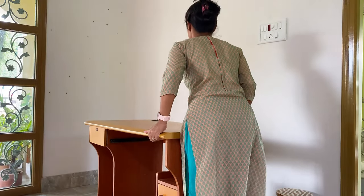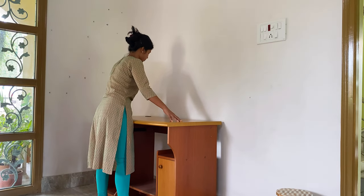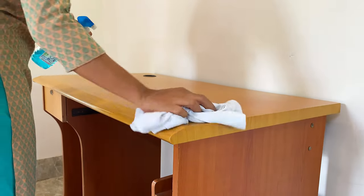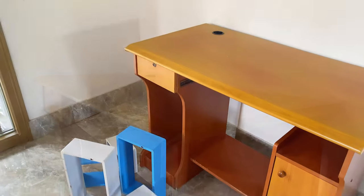The table I am using today was my desktop desk, but as we don't use desktop anymore, this table was lying around in a corner. And this was the reason I thought of making this setup, so that this table can serve some purposes like reading or doing a little bit of editing work, etc.